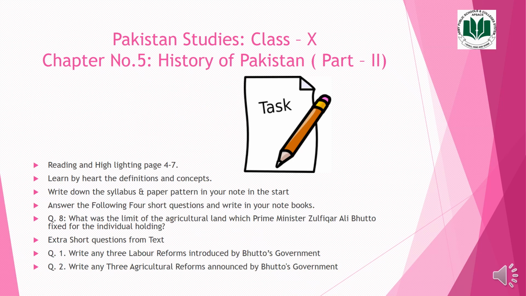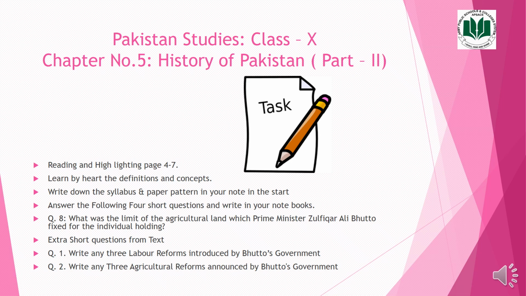Now here comes the task and assignment for you. You will have to read and highlight pages 4 to 7 which we have so far covered. Learn by heart the definitions and the concepts I have told you. Then write down the syllabus and paper pattern which I gave at the start of this lecture in your notebook. You will have to note them down on separate pages at the start of your notebook. I hope you have purchased your notebooks. Then you will have to answer these questions.